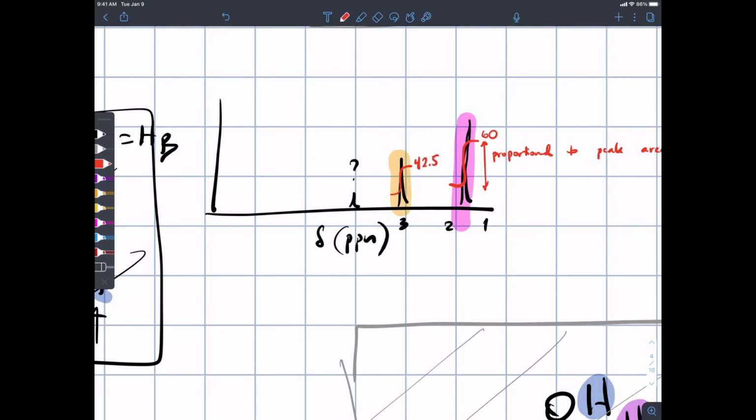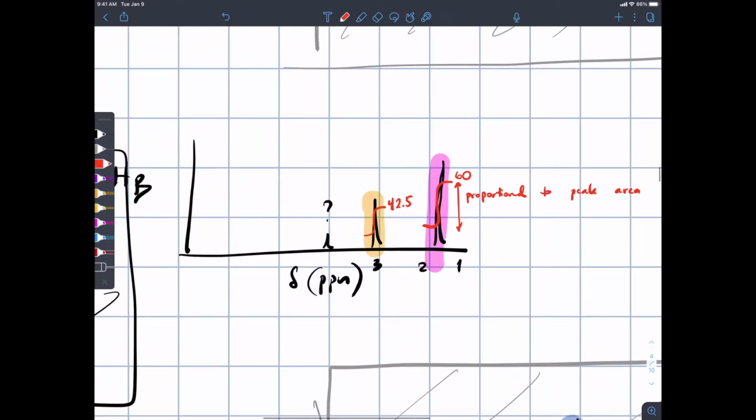We would look at those two integrated peak areas and conclude it's roughly a 2 to 3 ratio in that peak. Very often these numbers aren't going to be exactly 2 to 3. That's okay. Close is good, round down or round up, and sometimes you have to play with a couple of different possibilities.